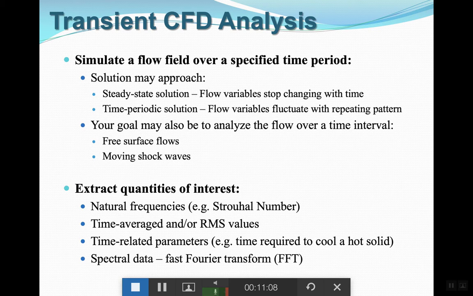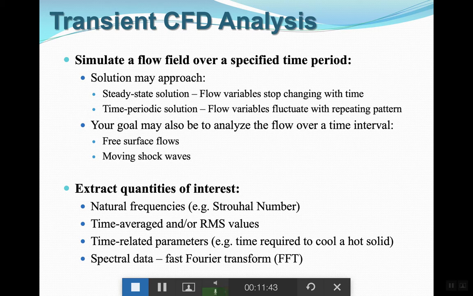The other scenario for a transient simulation is when your simulation reaches a time periodic solution, meaning whatever parameter you are measuring, at your exit, or I mean not exit, anywhere, is always changing by time, so it never reaches a steady state. But what happens is it's changing by time with a specific frequency, like a sinusoidal or cosine frequency. That's called a time periodic solution or quasi-steady solution.